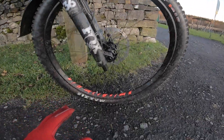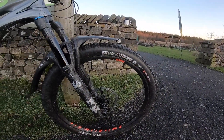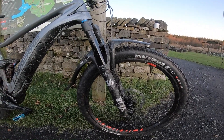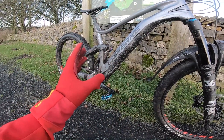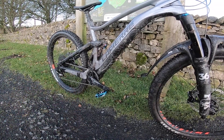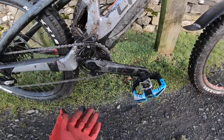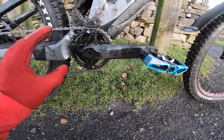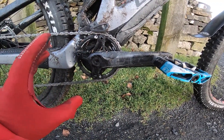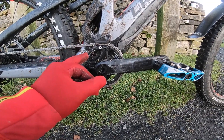They come tubed but you can go tubeless super easily with this rim and tyre setup — I'd certainly advise that. If you're buying it from a Lapierre dealer, get them to set it up tubeless. Also, going back to the suspension, if you can get them to put a volume spacer — maybe even two — in the fork, and one in the rear shock as well, that gives you a firmer stance in the mid-stroke if you want a more aggressive feel. In terms of other kit, you've got a specific FSA ISIS crank for this Fazua setup but with a full-size SRAM 32-tooth chainring.